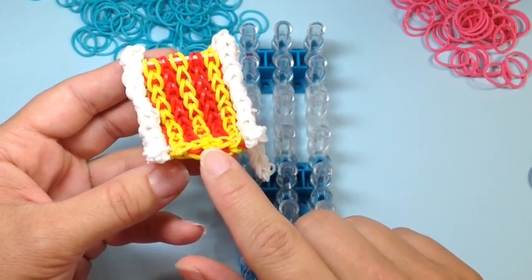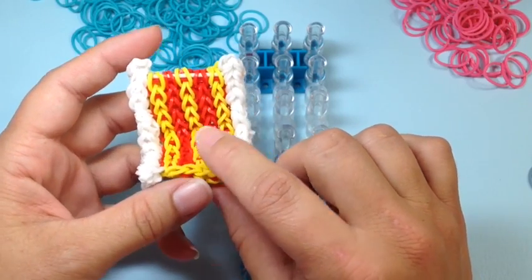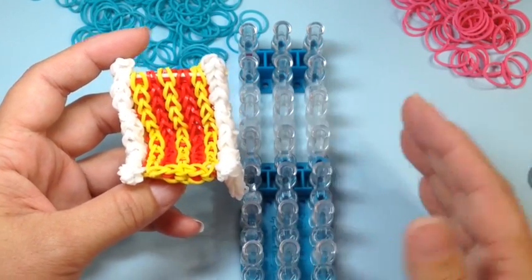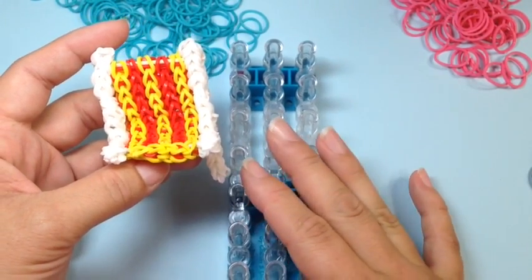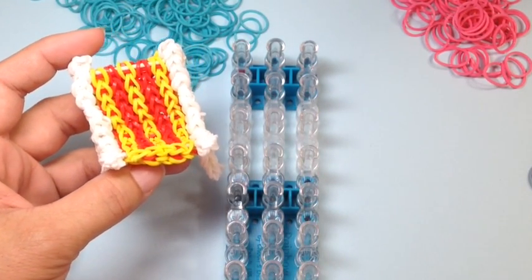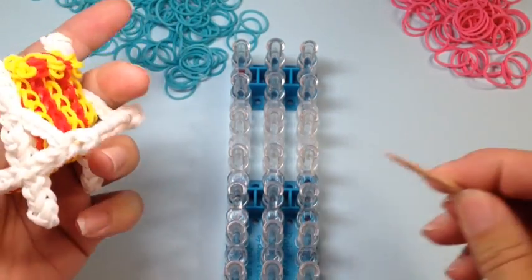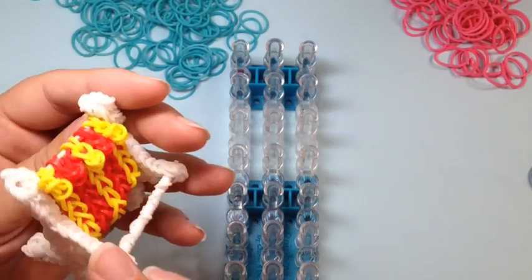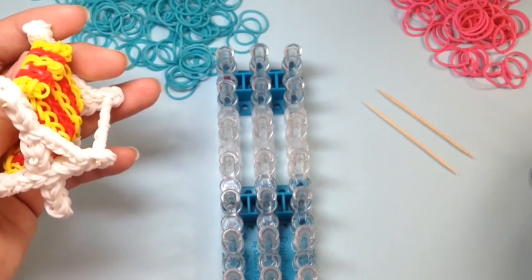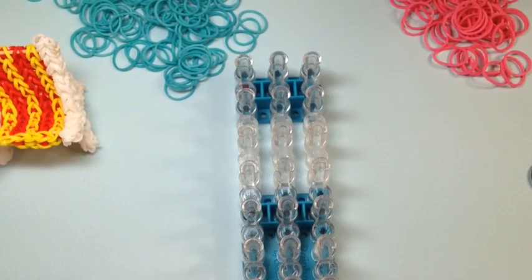We're going to begin today's lesson doing the inside portion of the chair. And for this, we're going to be using a technique that Kate from Izzylicious Designs came up with, called moving it forward. So we're changing our regular loom from 3 pegs to 5 pegs, and I will show you how to do that as we go along. Also, for the chair, we're going to be needing 3 toothpicks. 1, 2, and the bottom one, 3, will be covered up with a few rubber bands. So be sure to have 3 toothpicks right handy with you also. All right, guys, let's begin.